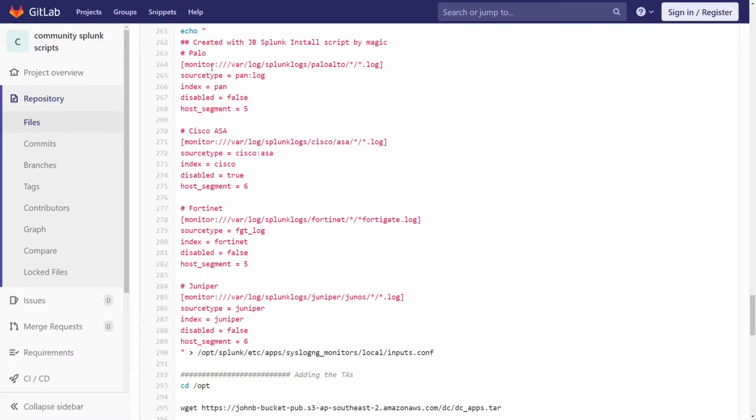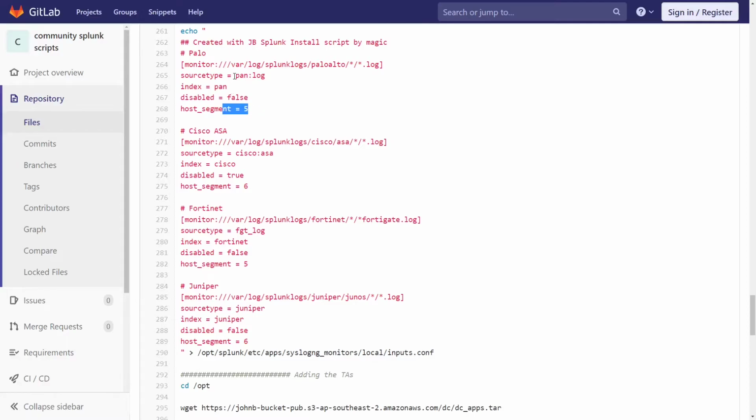Now we're going to create the tail readers, as they're called. So this is telling Splunk where to monitor. This is all available in the Splunk docs if you want to read what's happening here. But essentially telling which folder Splunk should monitor, what source types within that. So Palo Alto have some really nice filtering on their add-on. So for everything you set pan log, and then it will work out as it ingests it what type of data it is. We're going to set the index to pan, so we want it to go to the pan index. Disabled equals false, and the host segment equals 5.